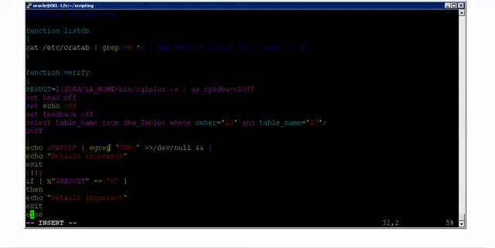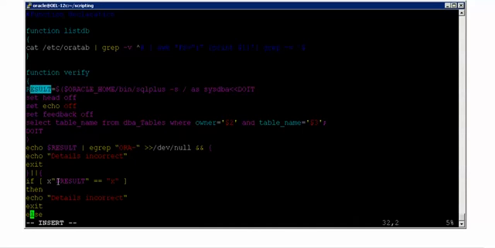So as you see, if it sees any ORA errors, it will say your details are incorrect and exit from that point. But in case the result variable is empty, when will the result variable be empty? When this table or schema value does not exist. Correct or not? If you give the correct schema name and the wrong table name, what will be the output of this select statement? Null, nothing. That means the result value will be nothing.